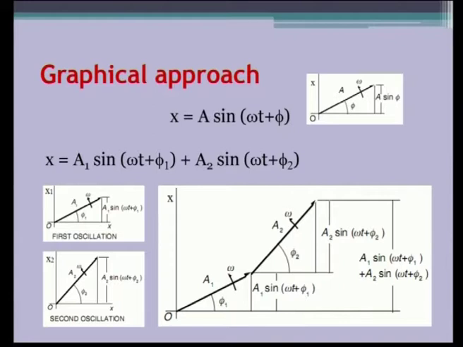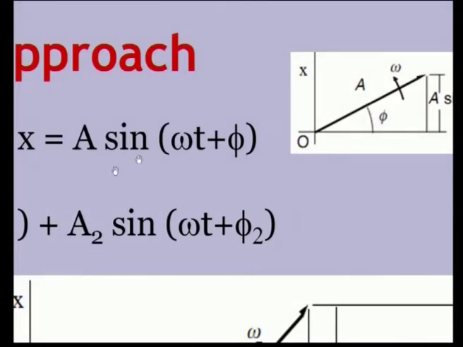And what about the second method? So, the first method requires the trigonometric knowledge. The second method, how is it done? It is the graphical method. Let us see how it looks like. See, this is the graphical approach. Just for an example, here a representation is given of this single SHM. So, let us see how it is done. x is equal to a sin(omega t plus phi). The x is taken here along this vertical line.